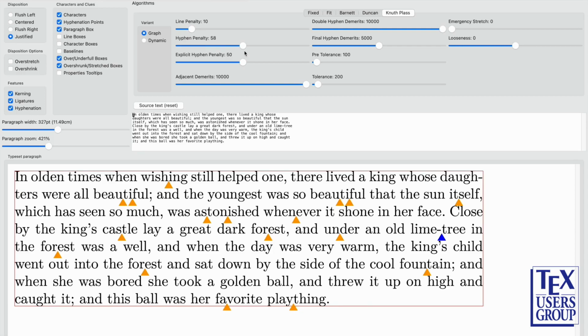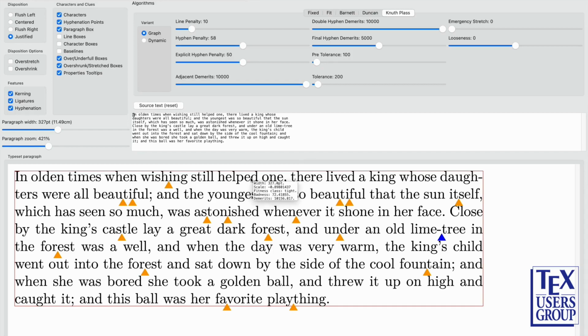So what about experimentation? Let me advertise the final feature, which is actually quite cool to have in this kind of tool, which is the properties tooltip here. As soon as you activate the properties tooltip, you will get some feedback on the performance or the actual results of the algorithm in question if you click on the paragraph here. So with the properties tooltips activated, every time I move the mouse on a line, I will get some interesting information computed by the algorithm itself.